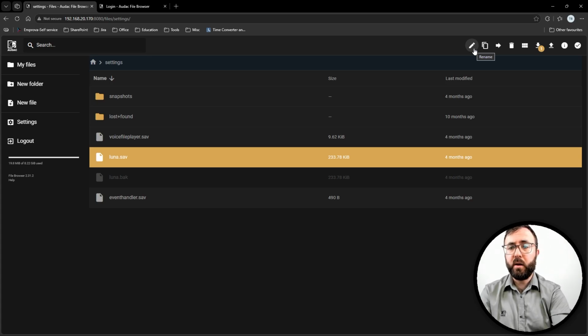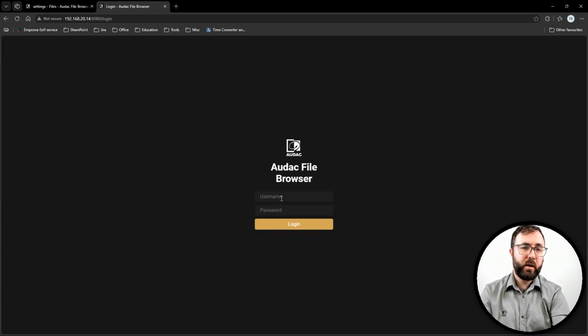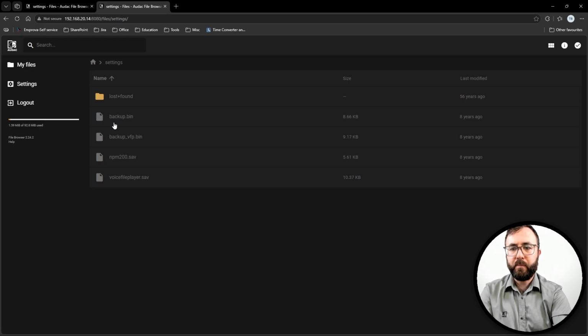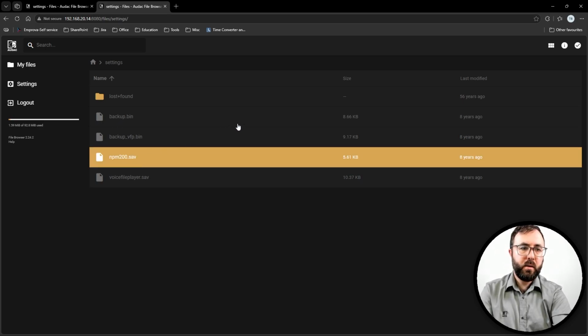So let's go to the NPM200 this time, and let's check user level. Username is user and password is user as well. User level has less rights compared to admin level. Again, settings of the device. Let's say settings of my NPM200. When I click it, you can see that this part is missing where I had my download, upload, copy, delete, and rename features on the admin side.